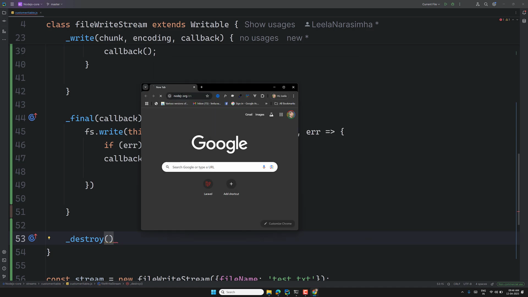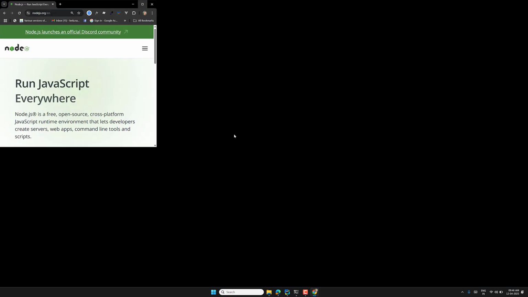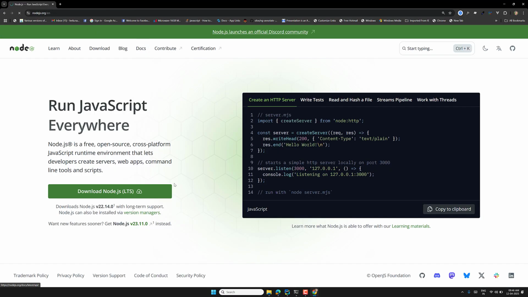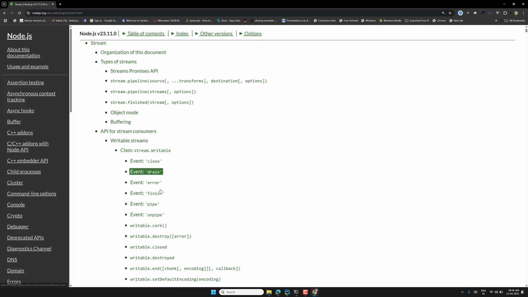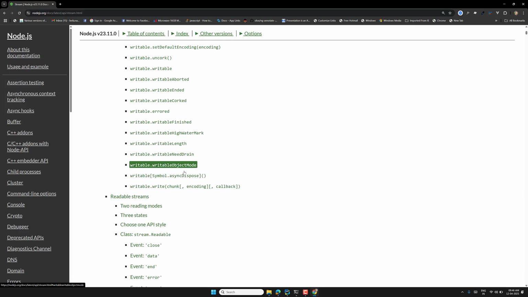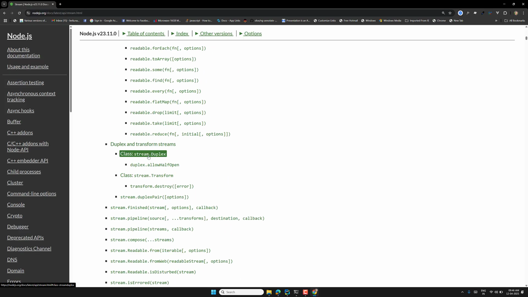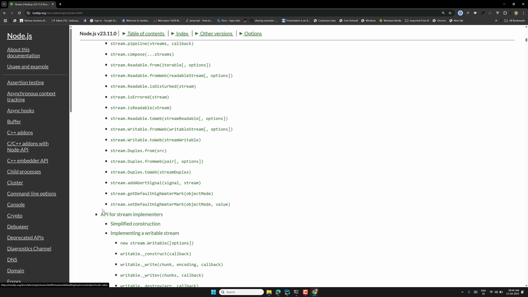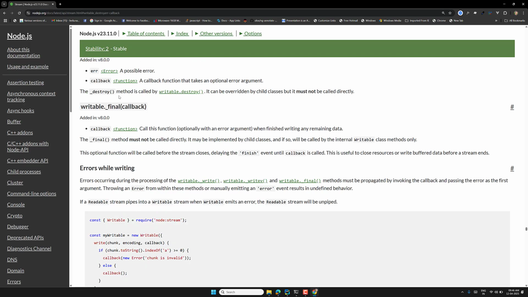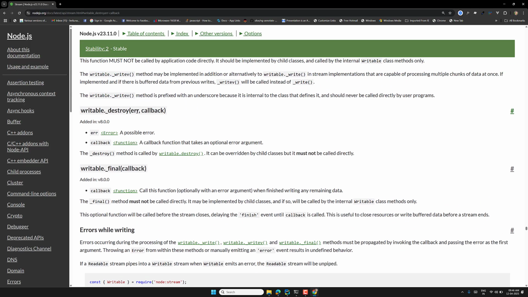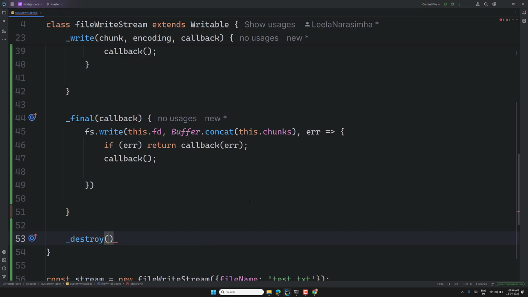Here you have Node.js, and in the docs you have the stream, and in the writable streams, duplex streams, stream implementers, implementing a writable stream, you will be able to see destroy, and the destroy takes an error and also a callback. Okay, fine, let's go here and implement the error and callback.